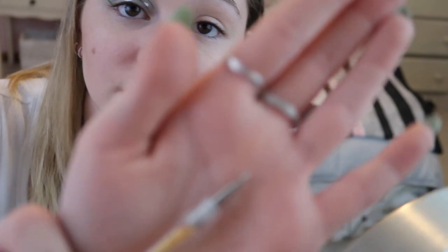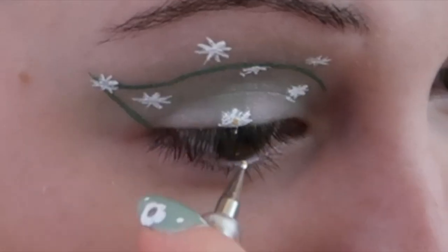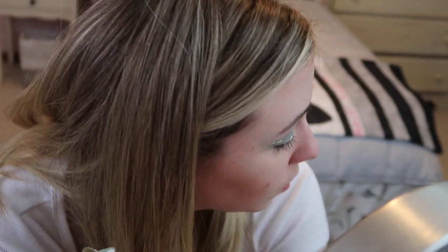And this is why, again, I love this nail brush, because it comes with this fun little dotting tool on the opposite side. And I'm just gonna be pulling out my NYX Vivid Bright liquid liner in the color Vivid Halo, and just obviously using that dotting tool to put the dots in the center of the daisy. Okay, I think it is so freaking cute.